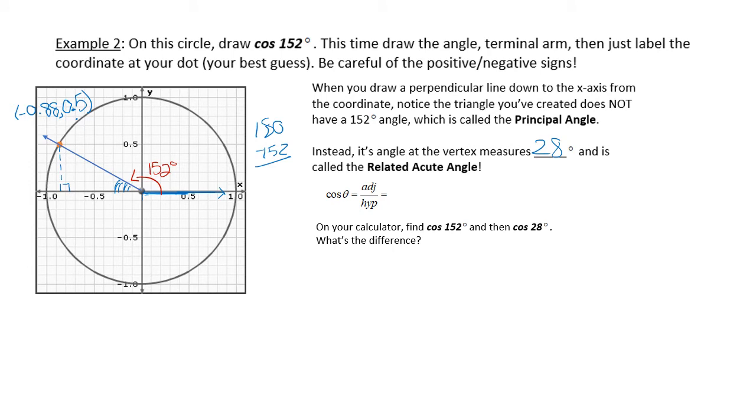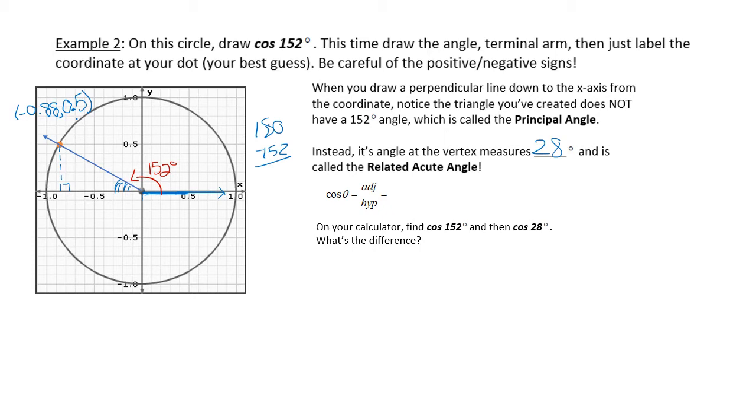So I shouldn't have gone ahead there, but cos is adjacent over hypotenuse. So here's my angle. This is my adjacent, right? This is the adjacent side of my triangle. This is my hypotenuse, which we know on this circle is a 1. So my adjacent, is that my x measure or my y measure? Which of these two is telling me this bottom length of my triangle? It's the x value.